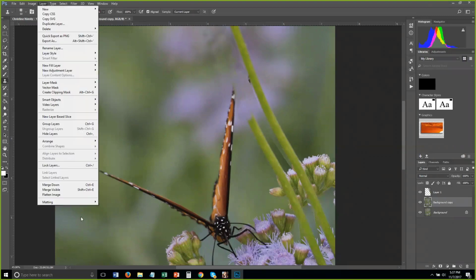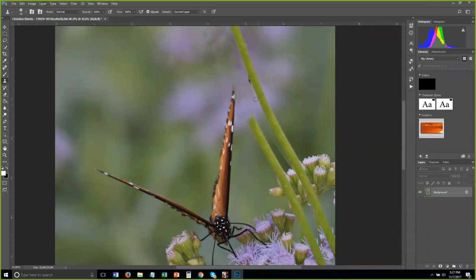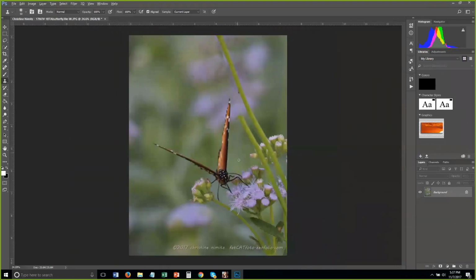So if I flatten this down a little bit, you can start to get rid of all of these things. It's just going to take some careful work and cloning, but you could create some separation there by moving this over. Where it's going to get tricky is back down in here, but it's doable with enough time. But there's not enough time for that. That's why I take multiple photos. Right, exactly. You probably have 300 from the day.